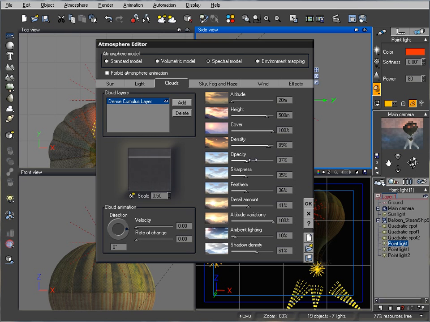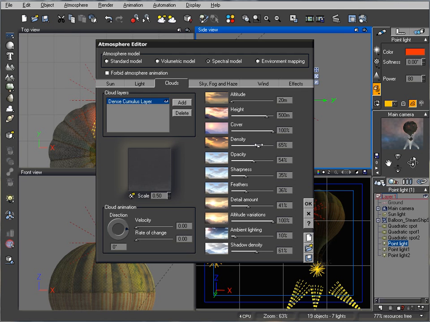If we reduce opacity, you can see we have more light. Less light will be absorbed by the clouds, so we'll have more light coming from our light sources. This one we probably want at about 55, 54. So we have light penetrating, but it's not overwhelmed, so we still see some depth in our clouds.